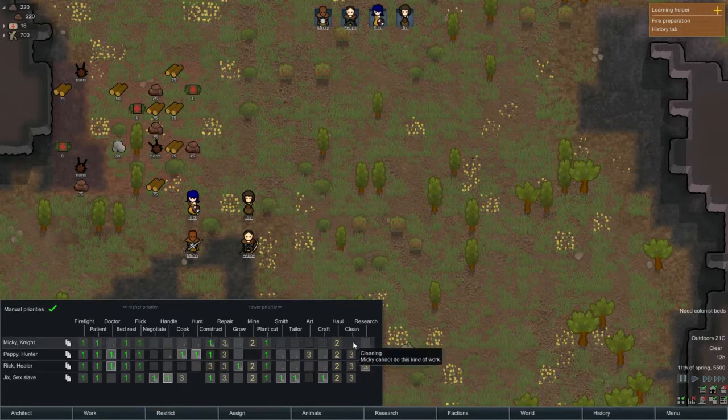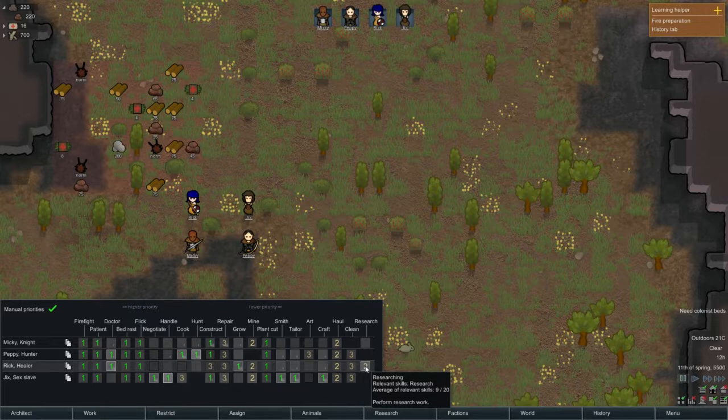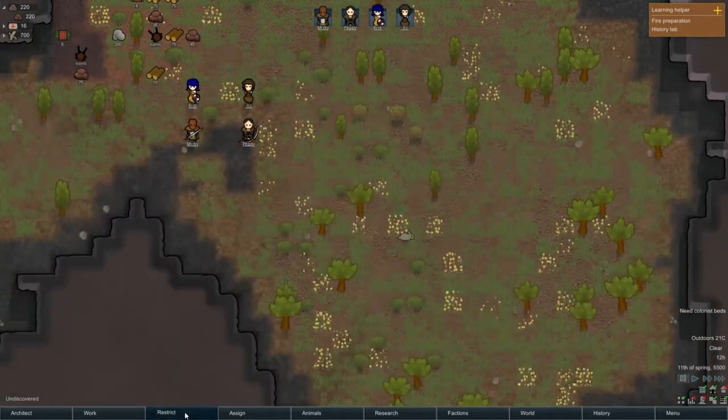Cleaning, I cannot clean, apparently, but I can research. Basically we want Rick to research when he's not doing anything else. He hasn't got a lot. I guess he grows and stuff, so that's kind of it. So cleaning, I guess I'll put that down as a 2 just so they get it. Alright, so we finally got that sorted.